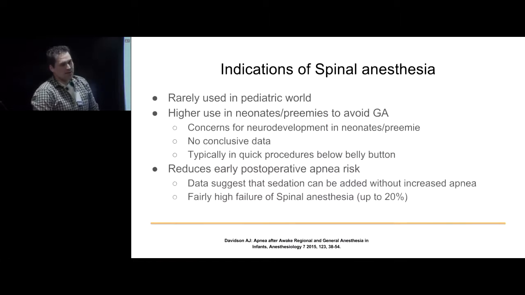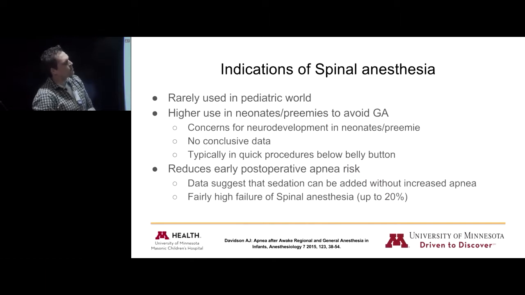When do we use spinal anesthesia in kids? Hardly ever, or we used to hardly ever do it. Now there's a little bit more of a push to use it in neonates and preemies where we want to avoid general anesthesia. There are concerns that general anesthesia may interfere with neurodevelopment in neonates and preemies. So far, for single exposures of anesthesia, there's no conclusive data that this is actually true, but unfortunately the kids where we're doing that are now 7 or 8 years old, so we might only know in 10 or 12 years if there's really a significant difference.